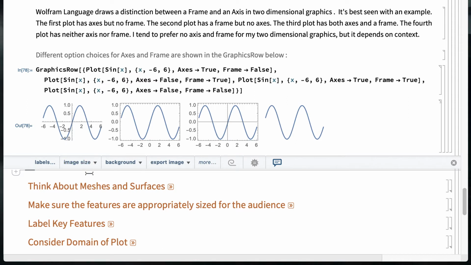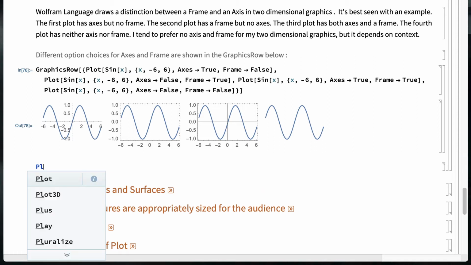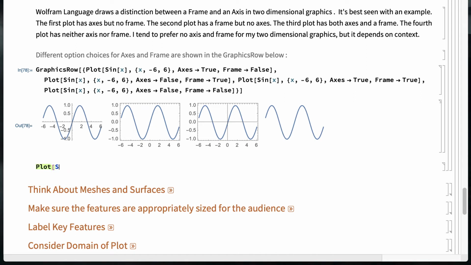There is a feature that I don't mention here that probably I should, which has to do with where the axis labels are located. And maybe this is a rather fine point about Wolfram, but let me see if I can illustrate this. Let's just do a very simple graphic. The plot of sine of x as x goes from -10 to 10.